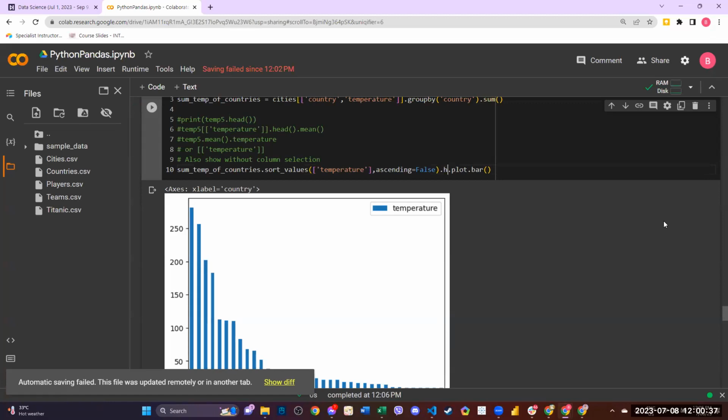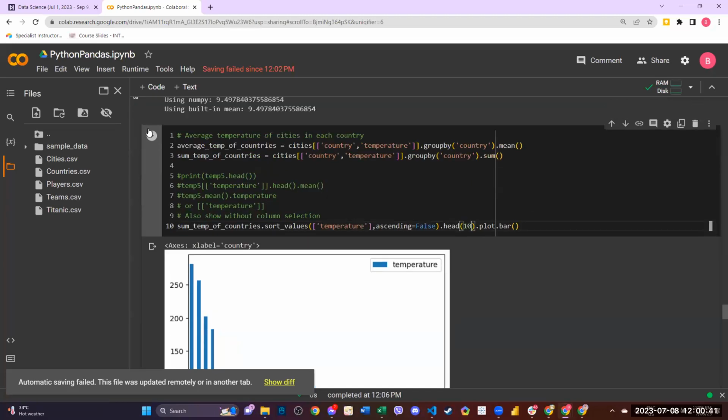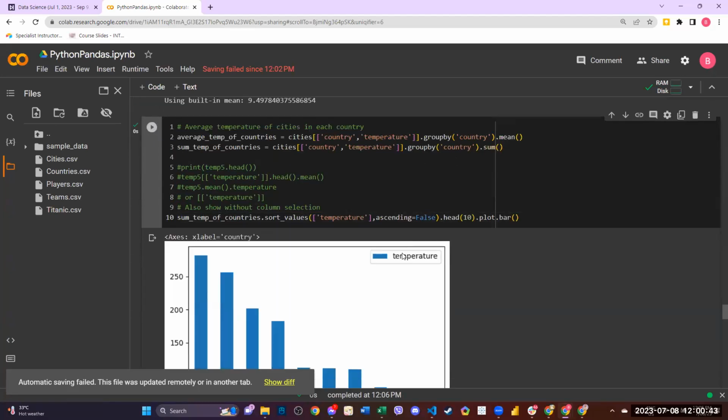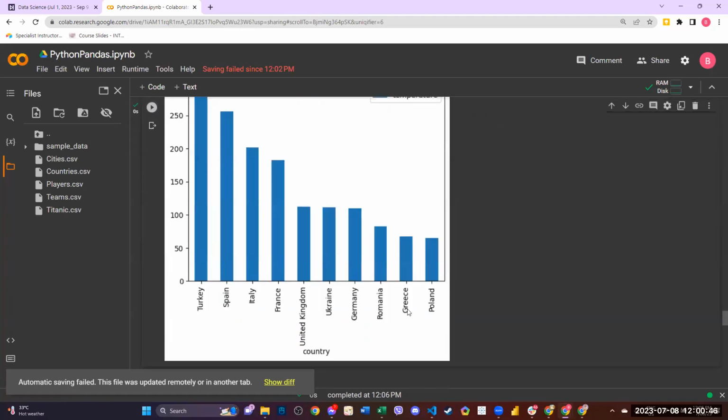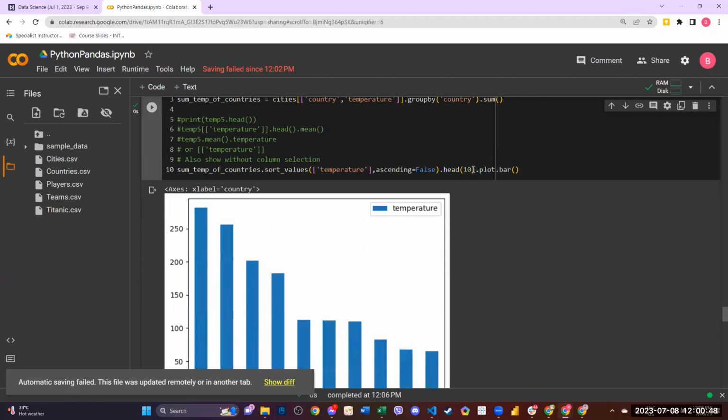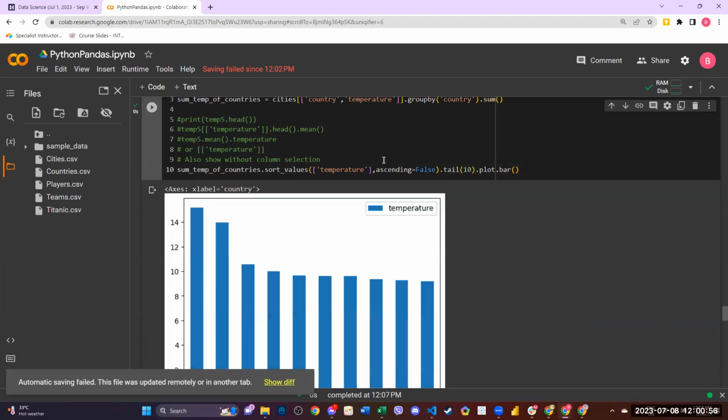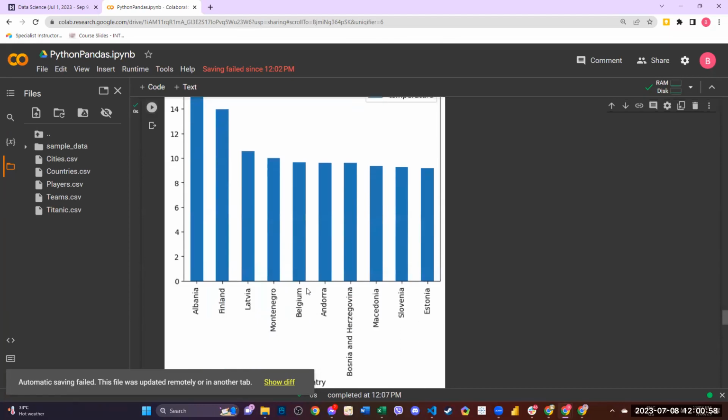So top 25, kunyari top 10 lang muna. Top 10 head. So this is our top 10, Turkey to Poland. Yung last 10, no? Tail 10. So ito yung last 10. So ang pinakadulo is Estonia.